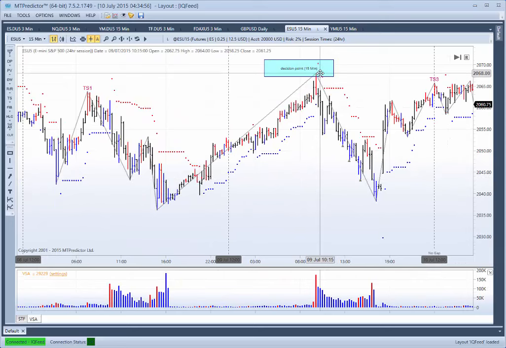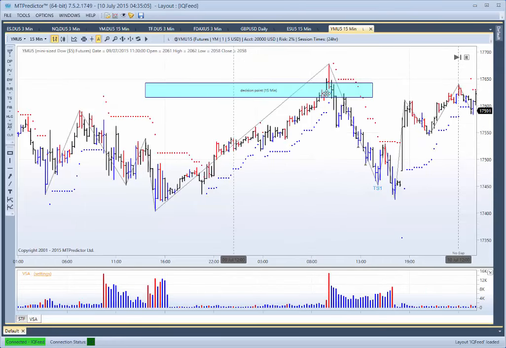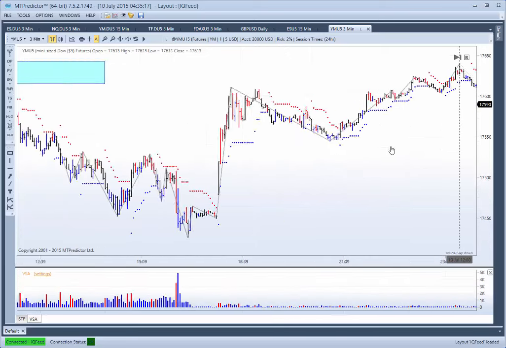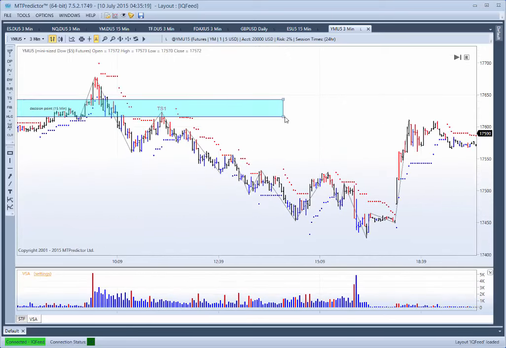Can you see how that looked a lot nicer and cleaner and more ideal, because the high unfolded right at our DP resistance, whereas on the YM it was just a little bit beyond and then snapped back. So that's why out of the two markets, I think the ES was a slightly better picture, even though if we actually traded the YM, it did exactly the same as the ES. In other words, it actually did its Holy Grail sell setup here.